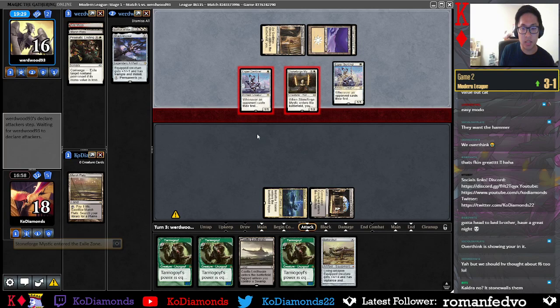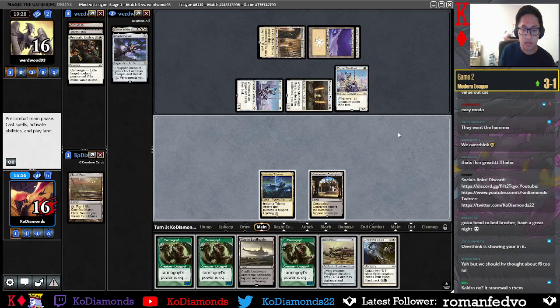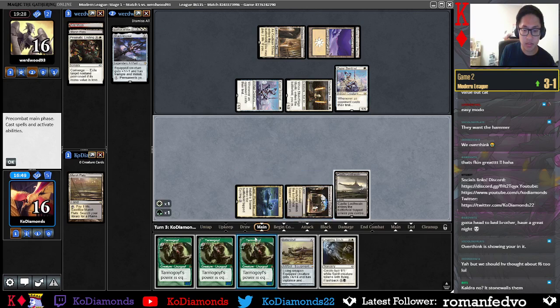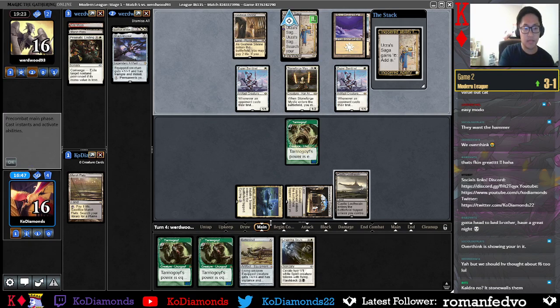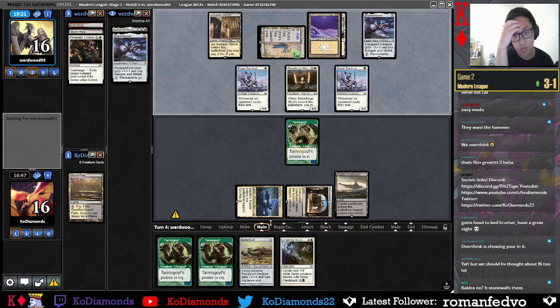Shadow Spear unknown. Lingering Souls. We're not gonna let them draw a card, so we'll play a go away from pass. That is not the card we wanted to see. We need a Crime Punishment right now.